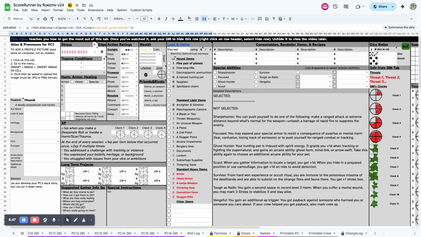So I hope that gives you what you need to have a great experience. Also note that if you prefer a mobile experience, there are versions of the tabs that are optimized for mobile. You have to choose one or the other. The information doesn't go back and forth, but you can choose which experience is best for you. All right, enjoy.